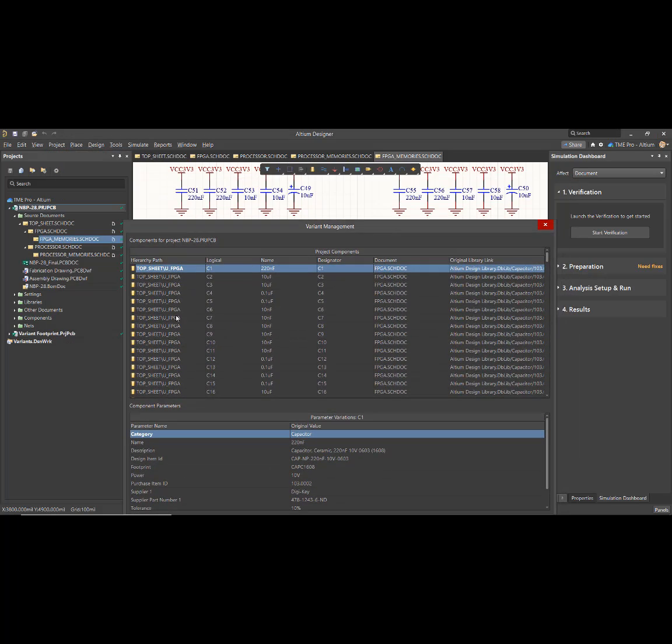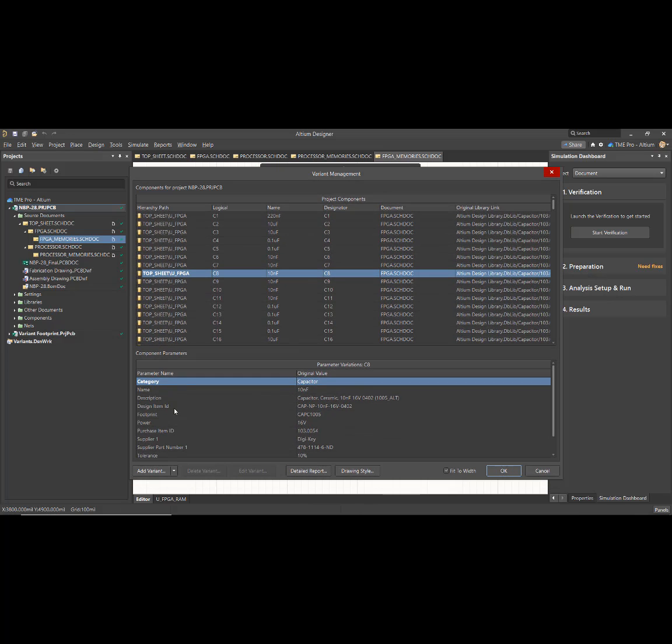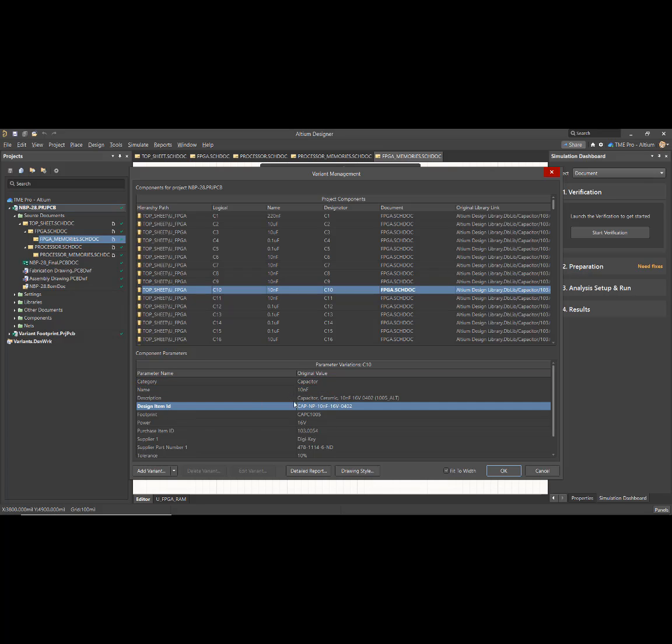Now again, here you can see all of the components in the design, and as I select a component, all of its information is displayed here at the bottom. So I've got the various parametrics of the part and their values. I'm going to go ahead and click Add Variant, but you'll remember I mentioned it's grayed out now because I don't currently have a variant in the design, but if I had one, I could click this Clone Selected Variant.